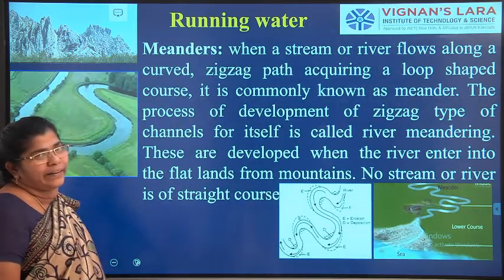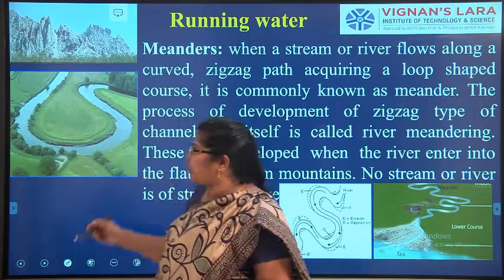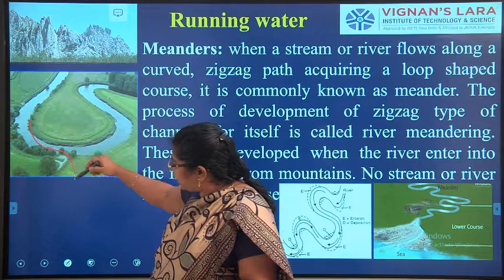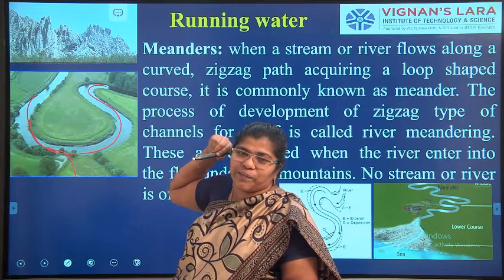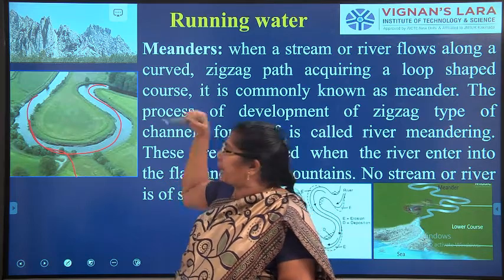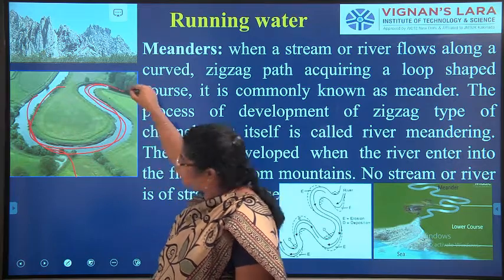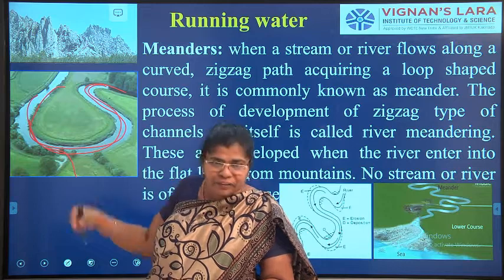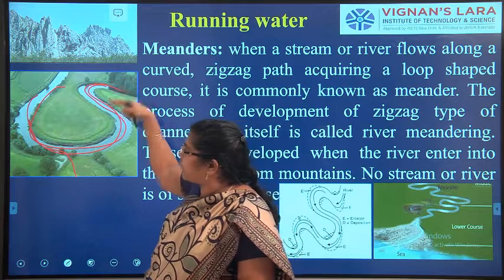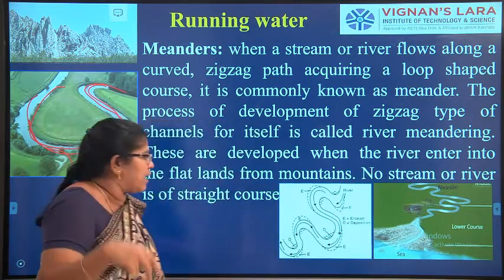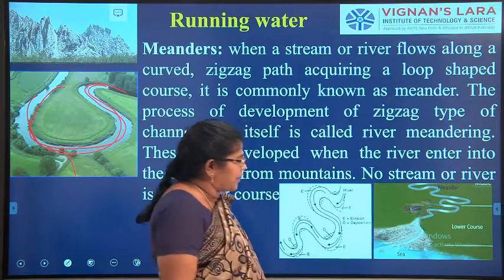The next one is meandering. Meandering is the process by which the water takes a route, right? The water comes here, it could go like this, but it will take a route like this. So there will be many concave and convex places, and the force will differ. When it comes like this, the force will be higher, and then again the force will be different. The river forces will be different. Due to these different river forces, the rocks at the sides will be taken away and deposited in other places. You can see that not only one, so many things may happen. So, lower course.